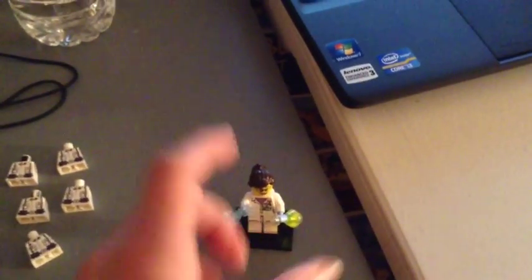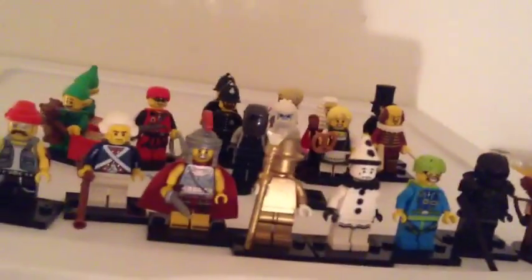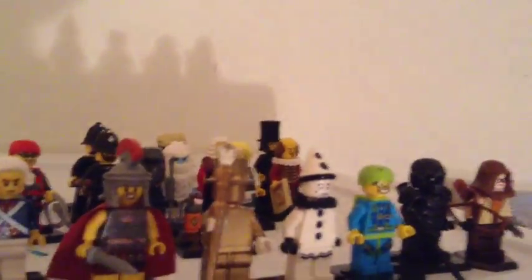I got my palace in the box, got some sets up there, poly bags — that's where I keep most of them — and I keep my series minifigures there too. That's where I put that BrickFam minifigure, up here with all these other guys. There's some series 11, series 10, and there are some 7s, and then some new ones — I guess you can call them 12 — but they're the Lego Movie minifigures.